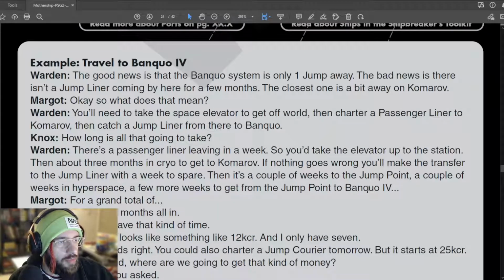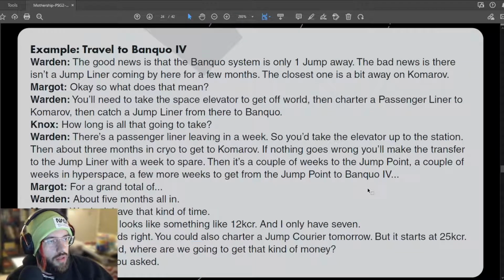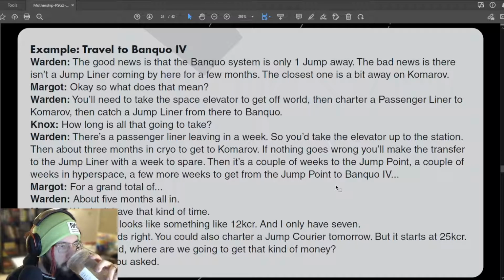All right, example, travel to Banco 4. Warden: The good news is that the Banco system is only one jump away. The bad news is there isn't a jump liner coming by here for a few months. The closest one is a bit away on Komarov. Margot: Okay, so what does that mean? Warden: You'll need to take this space elevator to get off world and then charter a passenger liner to Komarov. Then catch a jump liner from there to Banco.